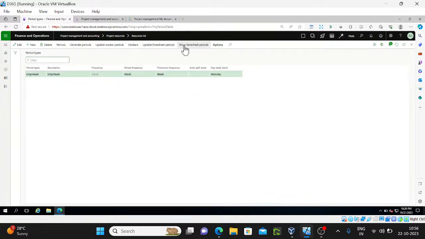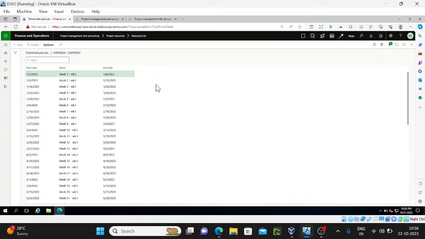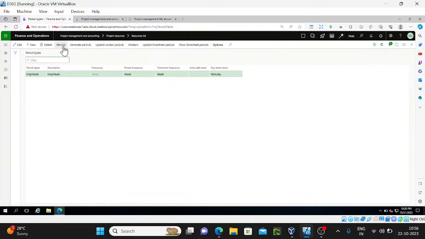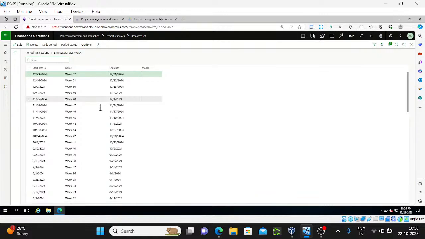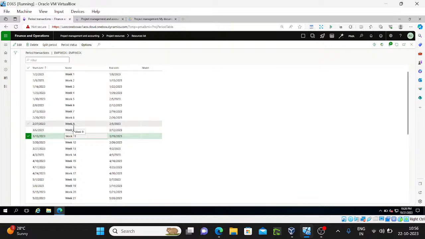So from show timesheet periods, from here, right? Periods. For example, let me go to the latest. Here, suppose, where is January? January 23rd to 29th, and 31, 32 to 5 came.